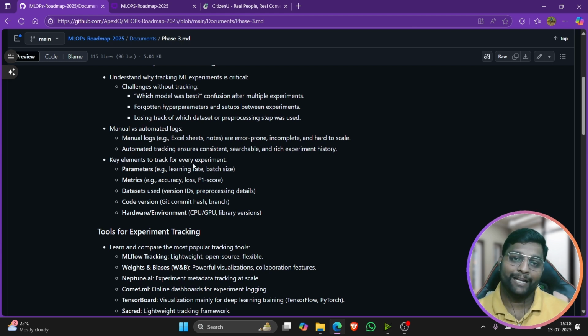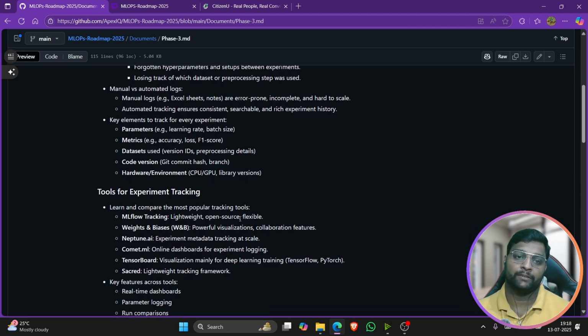Key elements to track for every experiment: parameters, which are learning rate and batch size; metrics, which are accuracy, loss, F1; dataset, with version ID and pre-processing details; version code, with git commit hash and branch; hardware and setups, GPU and CPU, and library versions.